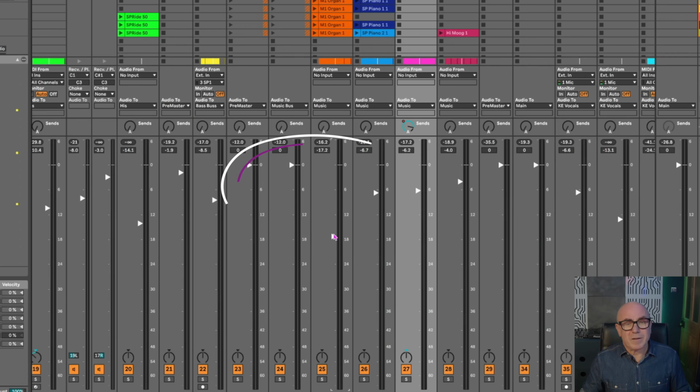Okay, so now I've got the faders level and I've turned up the acid further forward, but now my M1 organ's sat further back. So now what I'm going to do is turn the M1 organ up, okay? And this is why sample choice and position in the mix is important, because if I have to keep turning this up, other things are going to go down, and I have to keep turning everything else up, and that's when we get the brick wall, that's when we get a flat mix. So I'm going to use my ears. I've chosen the sound for the position in the mix. I put it in a different position to the acid, and I put it on the sides, and I'm going to turn it up accordingly.